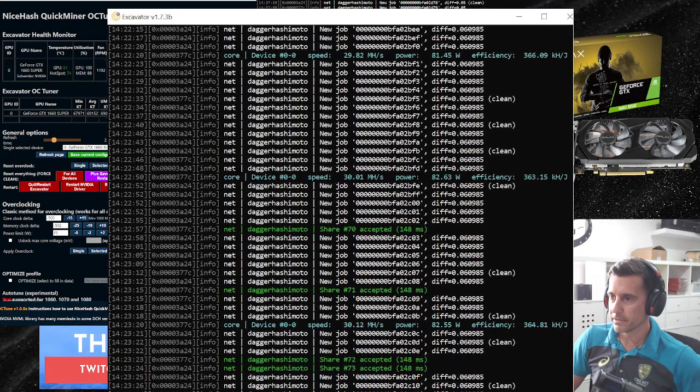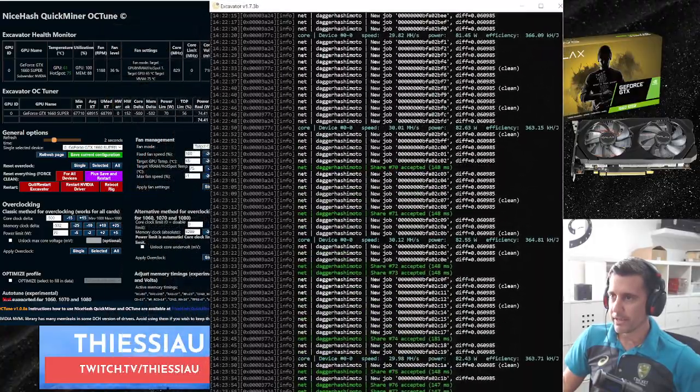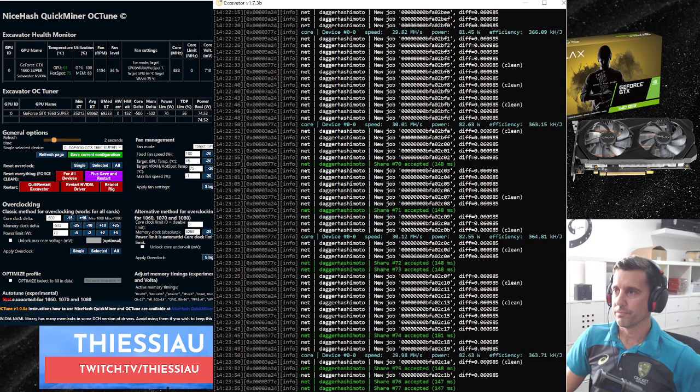But as you can see already from this, the card is reaching around that 30 megahash mark, a low of 29.82, and that's what I found to be the average of the 1660 Super. It goes around that 30 megahash a second mark in the Dagger Hashimoto algorithm. I've seen speeds as high as 32, 33, sometimes 34, but it tends to average out around that 30 or 31 mark. And in this case, the card's running at about 82.6 watts, which is an efficiency of 363.15 kilohash per joule.